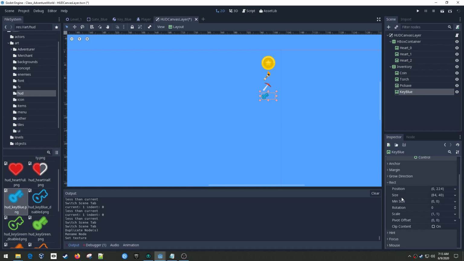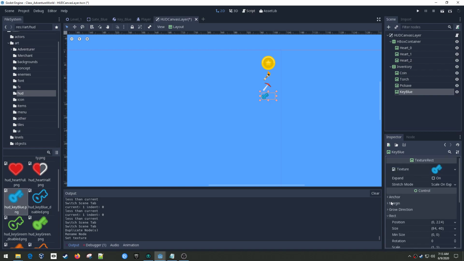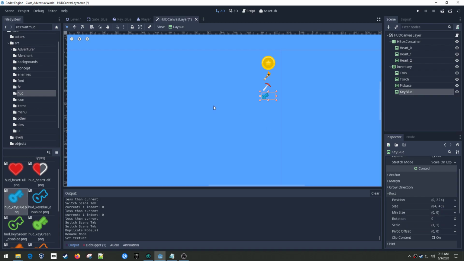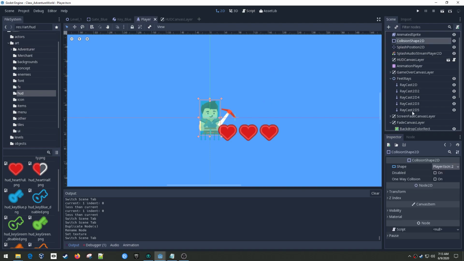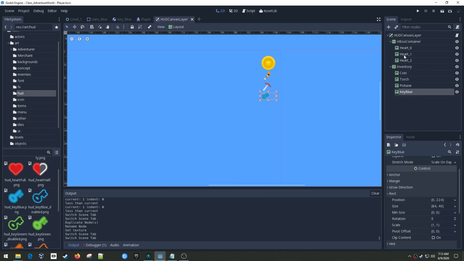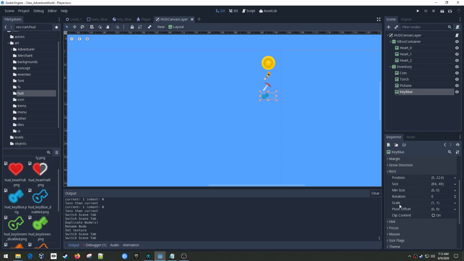Let's go to Rectangle. It's not under Transform because Transform is for our 2D objects that inherit from Node, which are those blue nodes. These have transforms, whereas these green ones are 2D user interface items, and they inherit from Control. So they don't have a transform, they just have this rectangle. That's where the scale is. So we're going to scale this up, and I'm only going to go to 1.5. Yeah, perfect. It matches the same scale as these other guys. Very good.